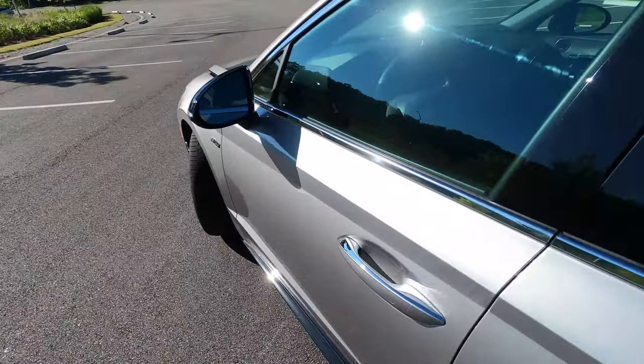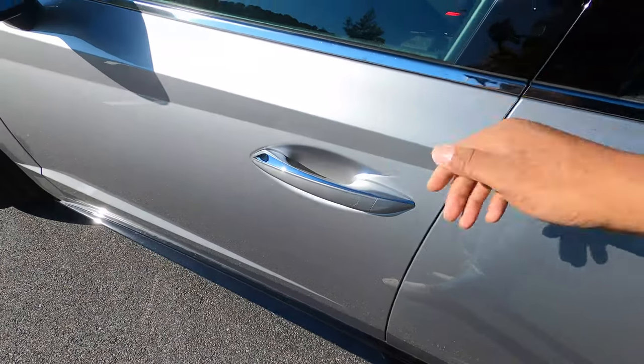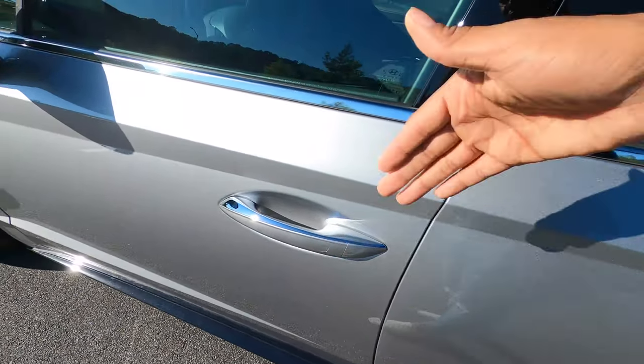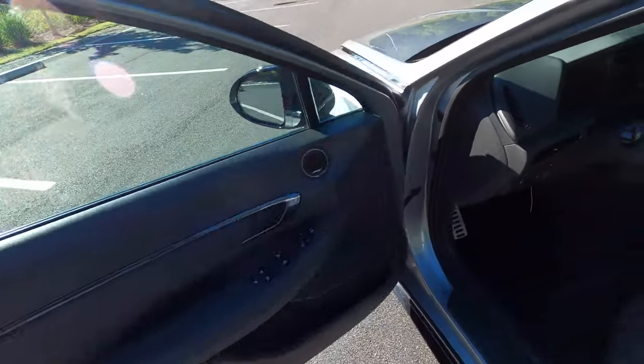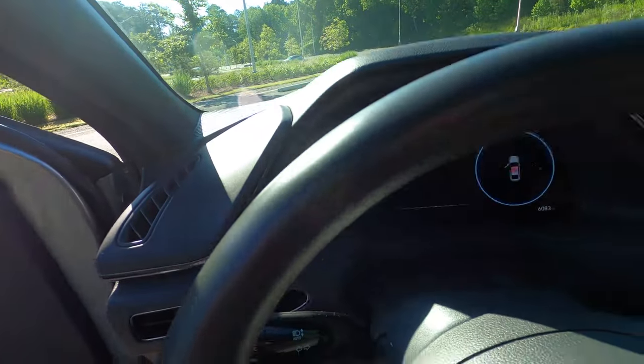Now, if you come along the side here and want to get in the car, you just put your hand behind the handle and it will unlock. If you want to lock it, you just put your hand on the handle. It'll lock right up. So let's go ahead and hop inside. Now, of course, hand behind the handle, and then these beautiful feeling door handles. I cannot believe I'm in love with a door handle, but here we are. Now, as we step into the vehicle, Hyundai, of course, greets you with a welcome. Let me shut the door so you can hear it.